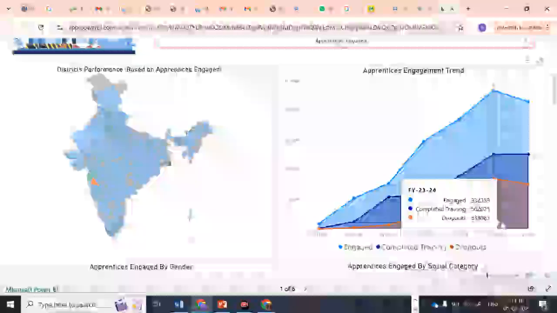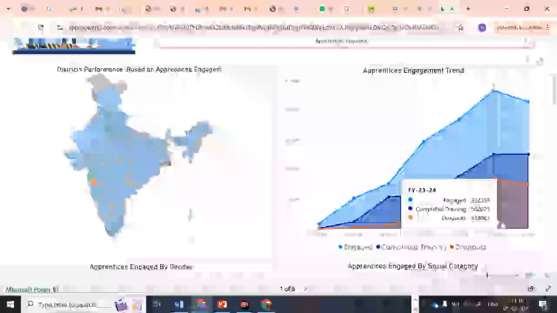So this is not a way of just plotting the data. What is important is how you take decisions and how you come up with innovative solutions. That is something very important. On top of it, as a management professional, this kind of tool, a business intelligence tool, plays an important role. And there are many more factors to it.